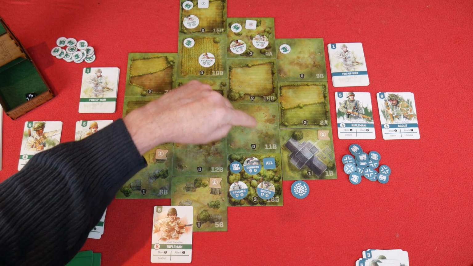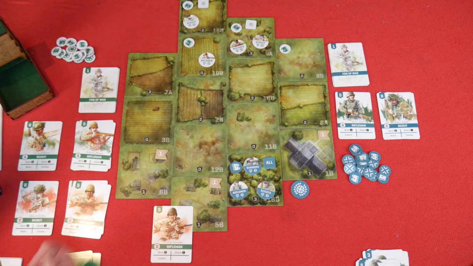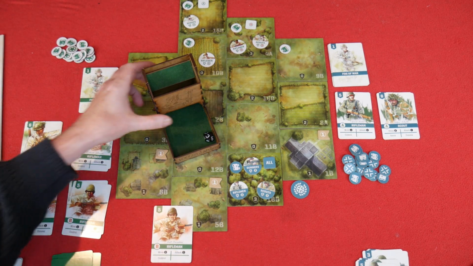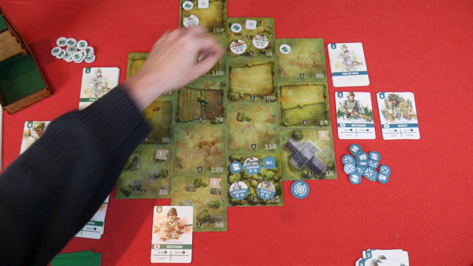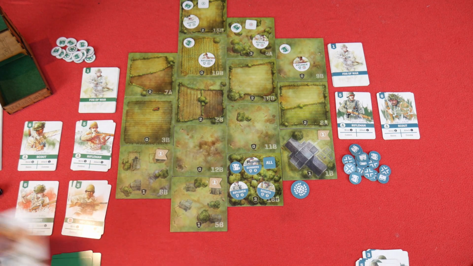So 1, 2, 3, 6 plus 4 is 10, so we need a 10 or 0 on our dice. A 3, no, he hasn't done anything. And our rifleman B, I'm going to start making him move out as well. I want to get them as far down the board as they can. So that ends the first turn.